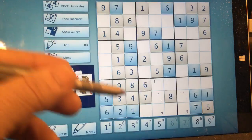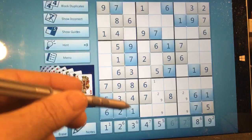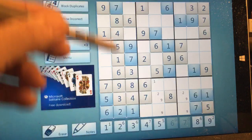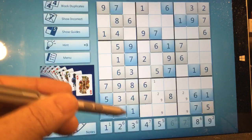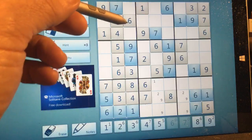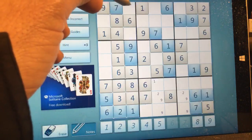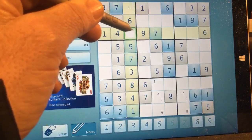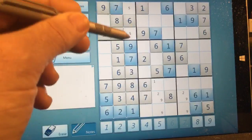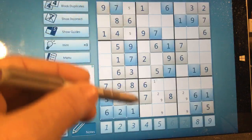All right, let's see if we can apply the same thing on this right column of cells in the left column of boxes, because there's only 2 missing. 9, 8, 7, 6. 5 is missing. Okay, so let's quickly make a note here. There's another concept we're going to be able to show you here. What's the other number that's missing? 5. Let's see, 4, 3, and 2 is missing.